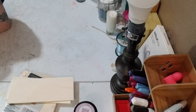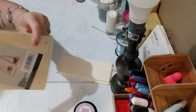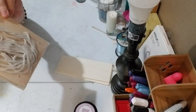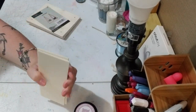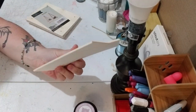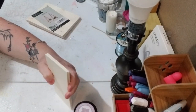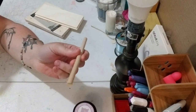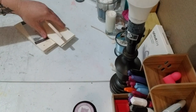Alright y'all, so the first thing we're gonna need is this two pack of wall shelves. You're only gonna need one of them, but if you don't have one, you can do that. And then this, it comes in, I think, a six pack. Might be a four pack, I'm not sure, but it's just some little plaques you can get from Dollar Tree, so that's what you need. And you need a dowel. This one's already cut, and I think it'll work. Let me double check.